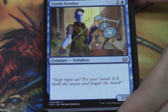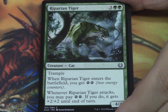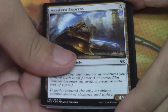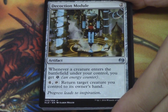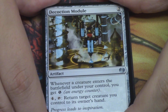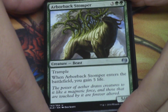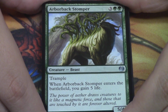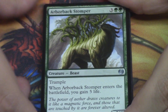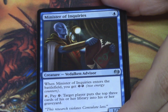Consulate Skygate, Curio Vendor, Riparian Tiger, I say this wrong every time, a Riparian Tiger, Aradara Express, Decoction Module, because that either sounds dirty or is just difficult to say, Decoction Module, Arborback Stomper. It's another beast with more filigree patterns, not only on its fur, but now also on the plant that is growing out of its back. I have no idea, guys. Hair, plant, who knows. And the Minister of Inquiries.